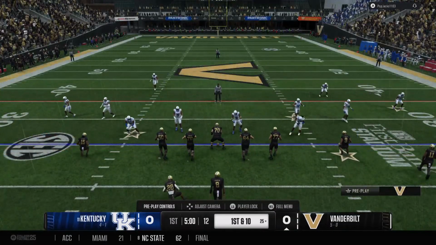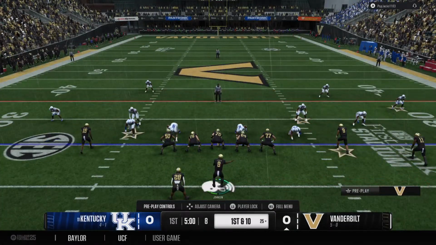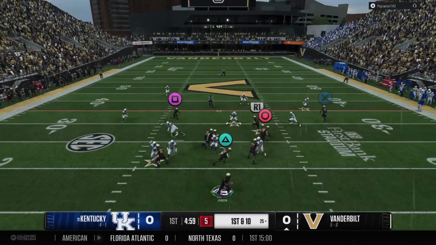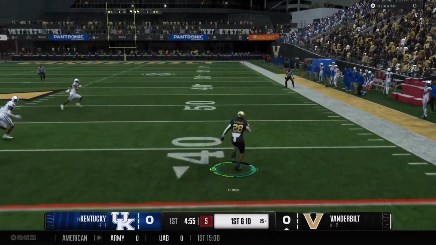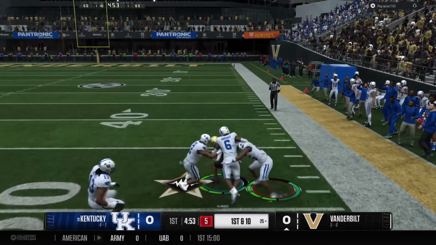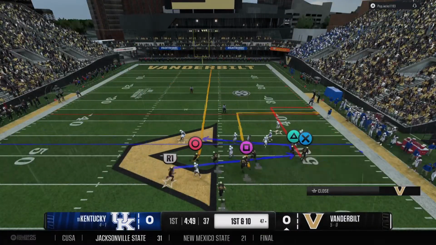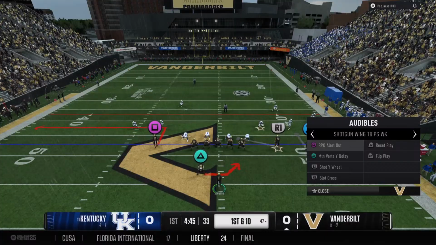The offense set for a first down play. Wide out in motion. They'll start this drive with a pass. A little screen to the running back. Still running at the 40. That defense got gashed, but they finally get him to the turf at the 47. And the Commodores are in the hurry-up.